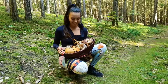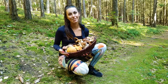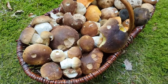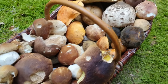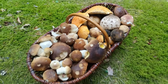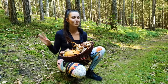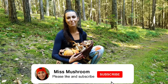So, I'm just finishing up for the day, and as you can see, I have a basket full of mushrooms. Until today, I haven't been able to do that this year, so I'm very happy. I'm holding the most beautiful mushroom treasure, and my wish for you is that you also have such amazing finds. Today was a lot of mushroom euphoria, and it will take me a long time to absorb the happiness.